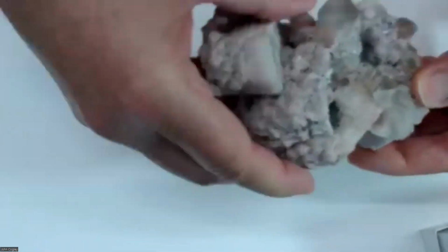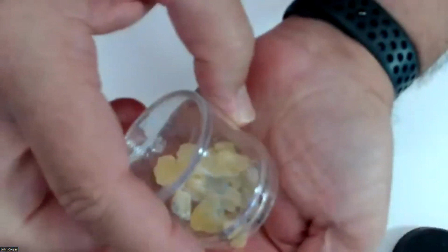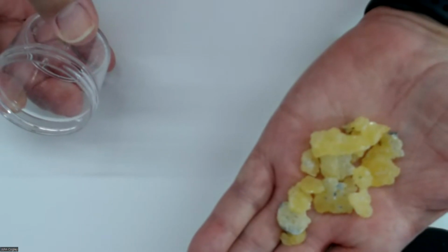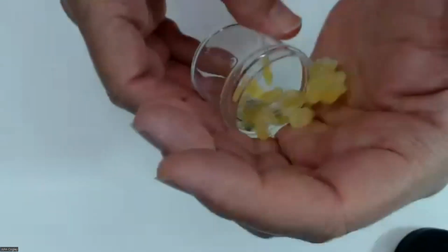Do you make pigments from these? No. These are going to go into my collection. No pigment. Possibly this. This is brucite. This is possibly. We're going to see if it works out, because we're trying to search for a yellow. How do you spell that? Brucite. Okay, thank you.